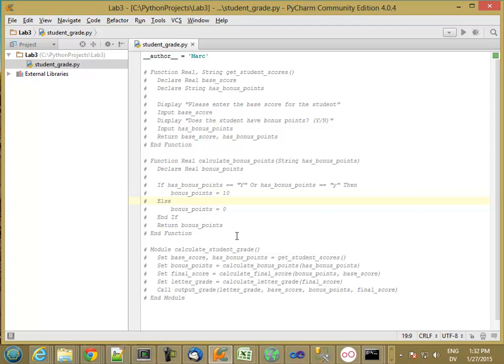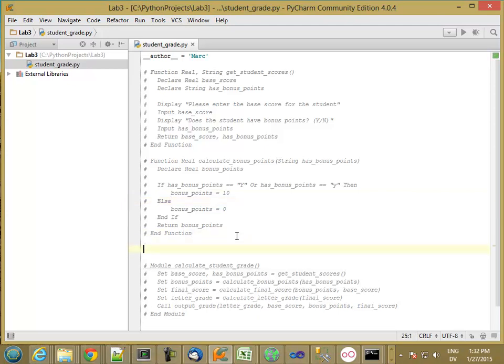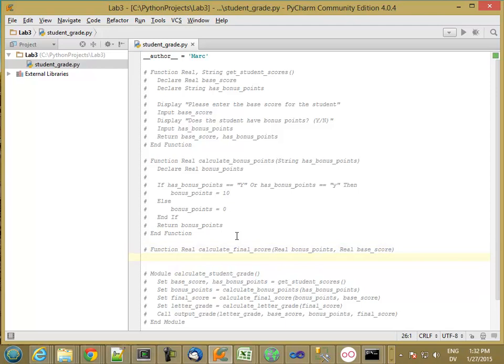Now we want to calculate the final score, and that's just going to be simple addition. It's going to return a real, and it's going to take a real bonus points and a real base score. And then the calculation is just final score equals bonus points plus base score.